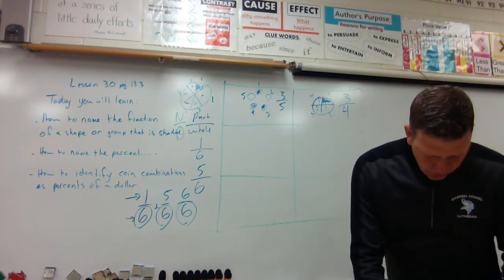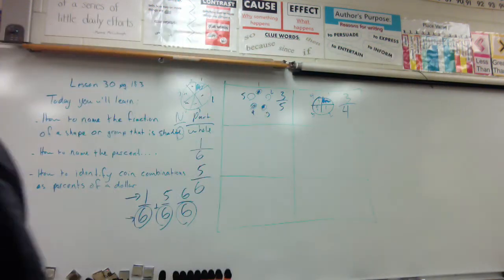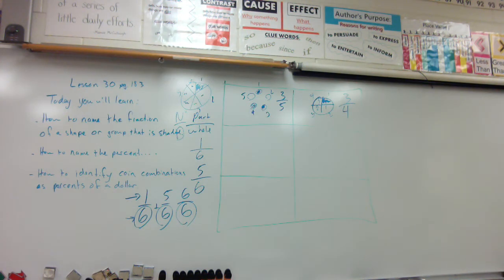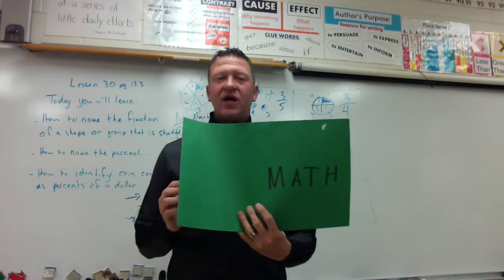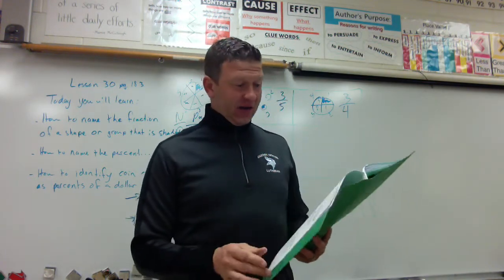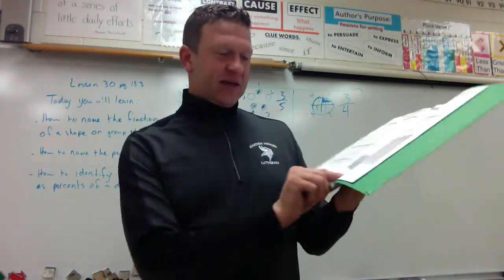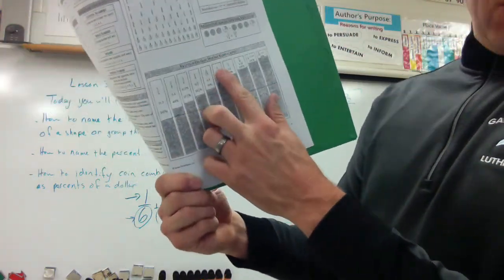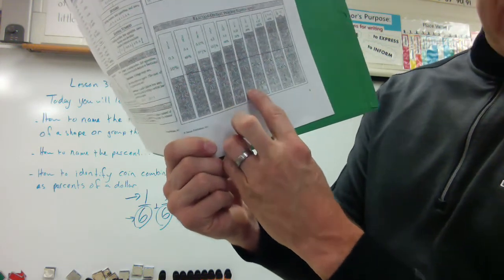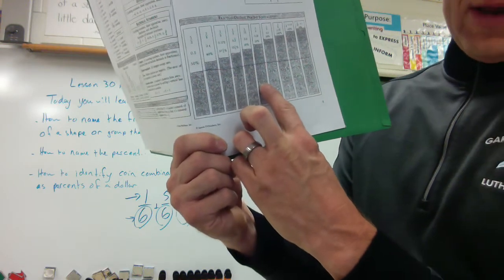Now what's the decimal for 3/4? This is where your folder, let me grab mine. Sorry, it's at the bottom of the pile. This is where this folder is going to come in handy. Now, hopefully, you know that 3/4 of a dollar is 75 cents. So your decimal was 0.75. But you don't have to have that memorized yet. We've got a page that looks like this. It's on page 5, way in the back. Okay? And here's how this would work. You would look up the fourths at the top. There's 1/4, and the opposite of 1/4 is 3/4. It's a little bit harder to see, but there it is, 3/4. And then you just look at 0.75.